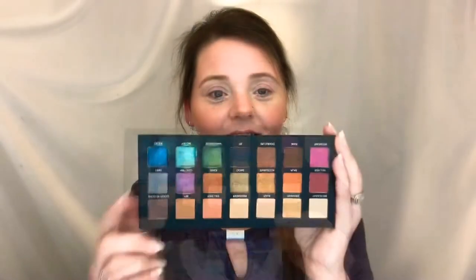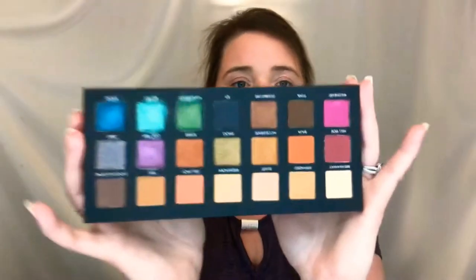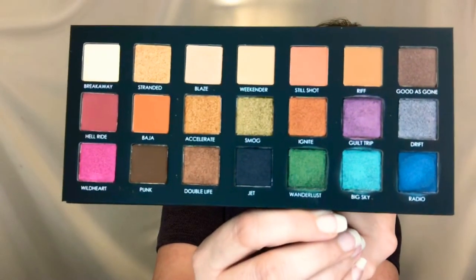So this is what the palette looks like on the inside. This one does have a mirror, and I am so impressed by the quality of this. It has a sheet, very sleek packaging, and this stuff does not feel cheap, you guys. It doesn't. I did dig into these colors to swatch, so you guys know I'm going to have to swatch those again. But it is so gorgeous. I'm going to show you guys close up. These do have shade names, and the shade names are pretty cool.